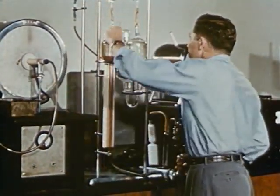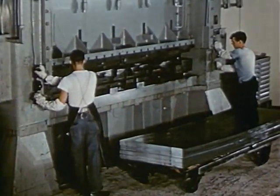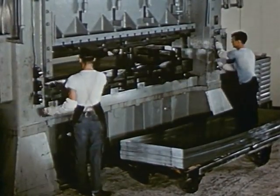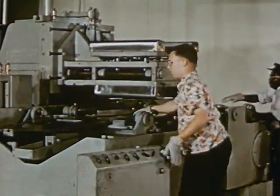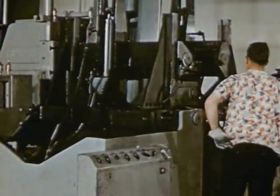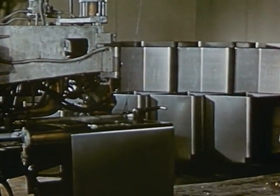You find quality control in precise laboratory tests made before any quantity shipments of materials are accepted. You find quality control in giant operations that keep in mind the human factor. For safety's sake, all hands must be on the starter buttons before this press will operate. You find quality control in specially designed machines, such as this tangent bender. For greater strength, it forms the automatic washer cabinet from one piece of sheet steel. Then an automatic welding machine called a stitch welder completes the one-piece construction.